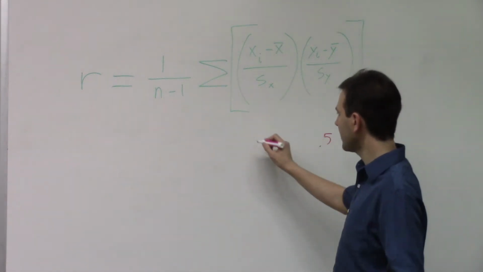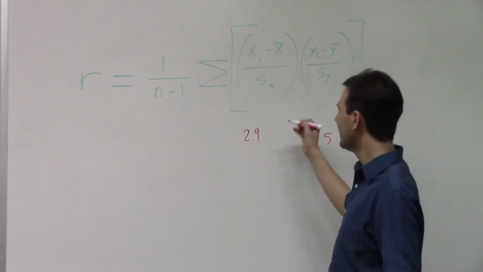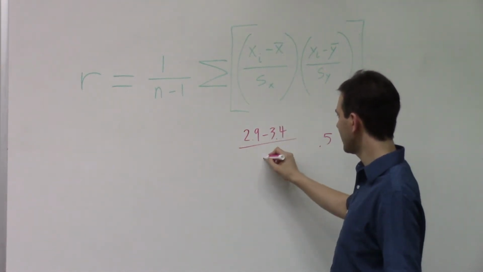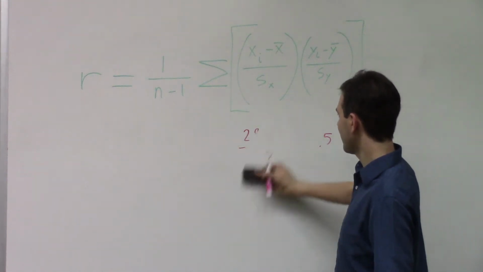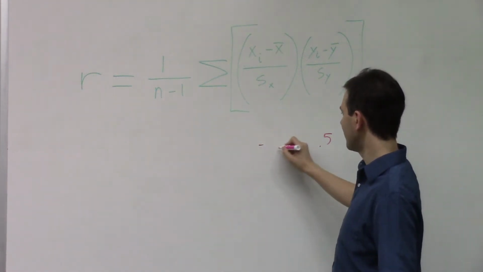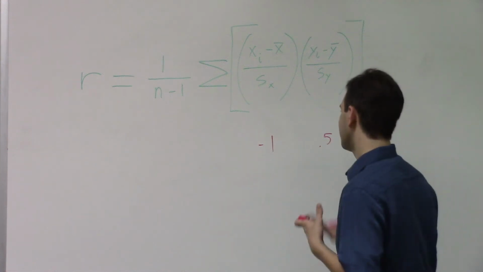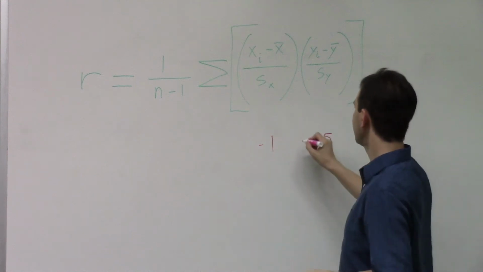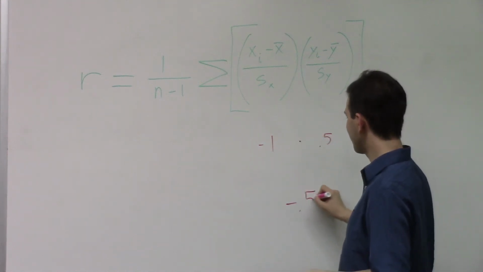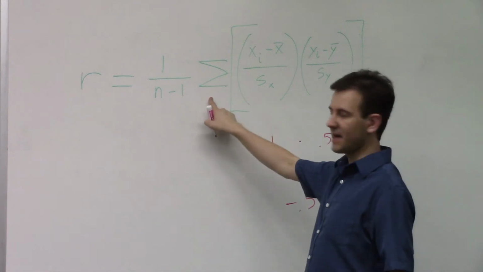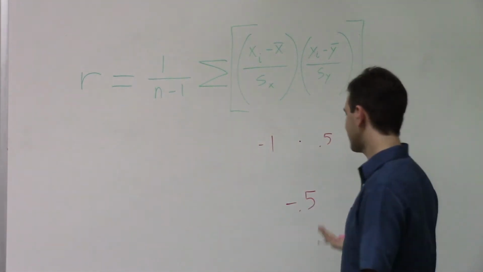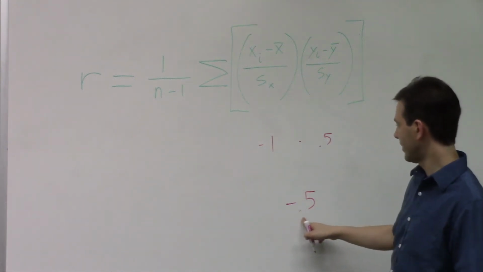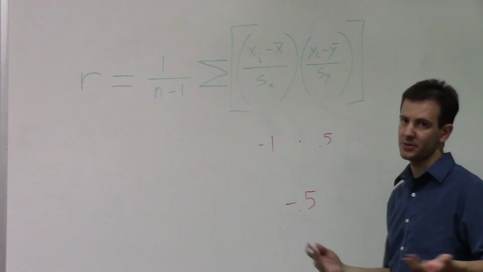But then we take a look at their grades. Their GPA was 2.9, and the average GPA was 3.4, and the standard deviation of GPA was 0.5. Oh my, they are one standard deviation below. Their z-score for grades was -1. Then you multiply those and you get -0.5. And then when you add them all together and take the average, you get something that comes out between 1 and -1, because the average of a whole bunch of numbers like this should come out that way.